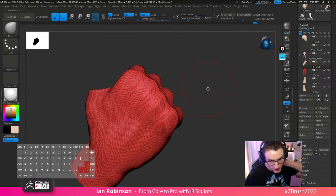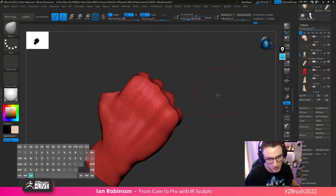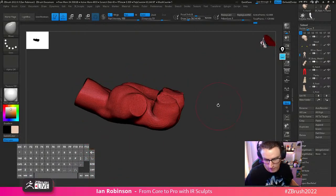Let's see here. I didn't know that technique in posing the fingers. Can I elaborate? Sorry, I'm not quite sure I understand your question. Could you rephrase the question? Technique.